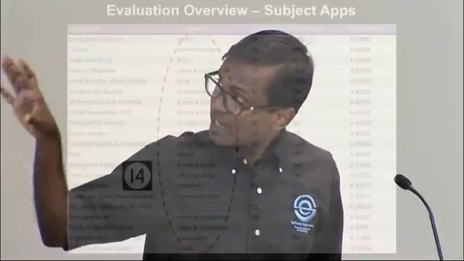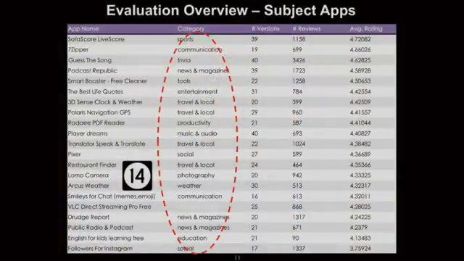They're sorted by their rating. As you can see, they're all successful apps, and they all have many versions that have been released in that 8-month period. There are some apps which have released up to 40 versions in 8 months. And the categories are all very varied. There are 14 different categories here. So it's not just one type of app that we're looking at. We're looking at apps from various categories.